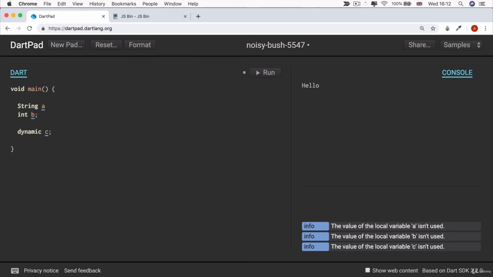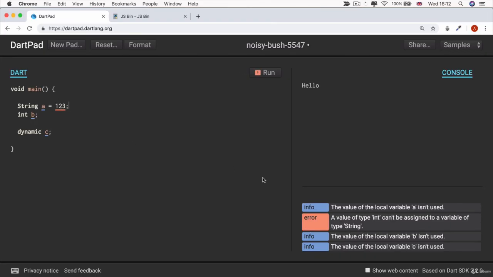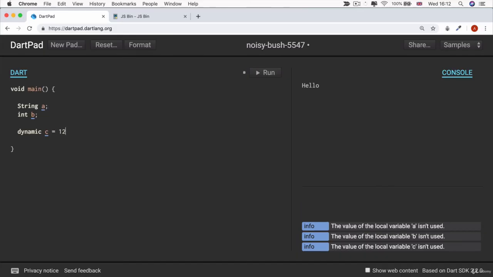So if a is only able to hold strings, then I can put the value hello inside it, but I can't put the value 123. This will generate an error. But if I had my variable created as a dynamic type, then I can put any sort of data in it. I can put 123, and that will be just fine. It'll print out c without a problem. I can change c into a string if I wanted to. And now when I print the string, hello now gets printed. This is how dynamic types work.